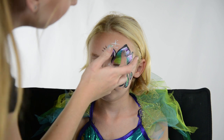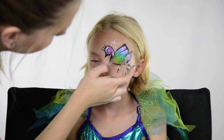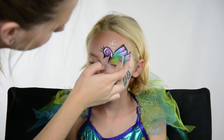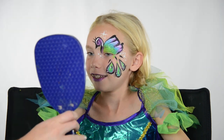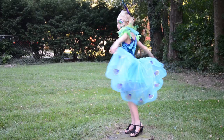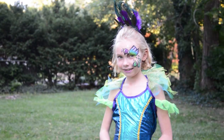I then apply a blue glitter on top of the blue color and green glitter on top of the green color. I also take that same green and put that on the tail feathers. And that is the finished peacock! If you want to buy this peacock costume or any other children or adult costumes, check out BuyCostumes.com.